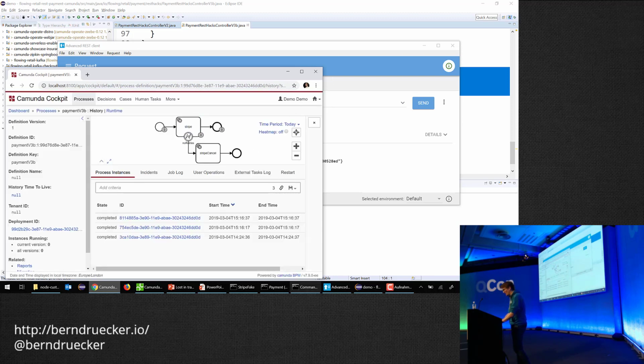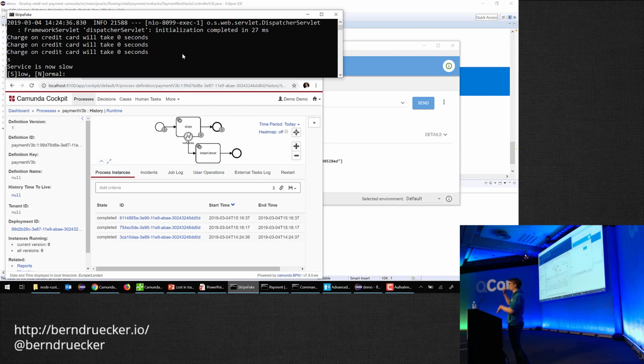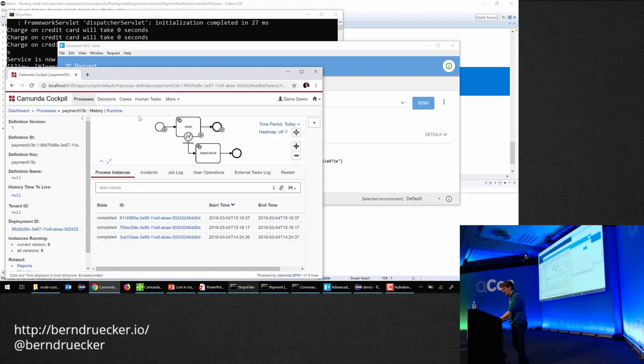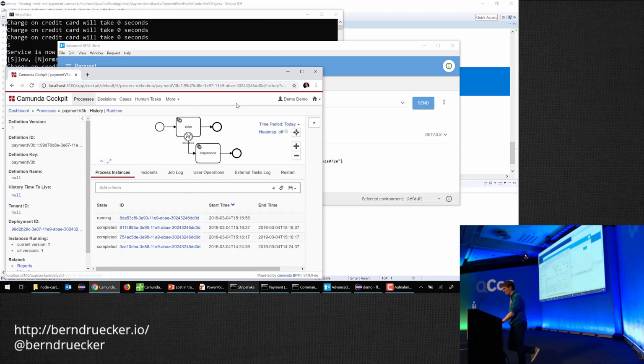And then what I can do here, I have a fake server processing the credit cards. If I switch that to behave slow, right? That's like simulating a slow network. It means that the circuit breaker will shut off. I will get an exception here, and the behavior will be a bit different. So if I look at that, I will see that I'm still having something waiting here. I could wait for the retries, and at some point in time it will go the other way around. You see some retries going on in the background. So there's quite a lot of things you can do there.